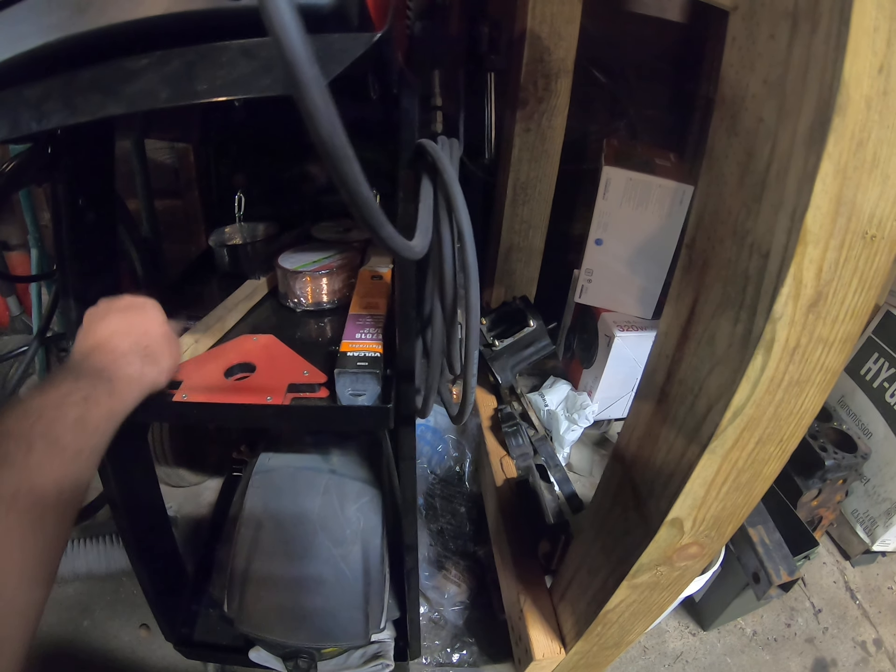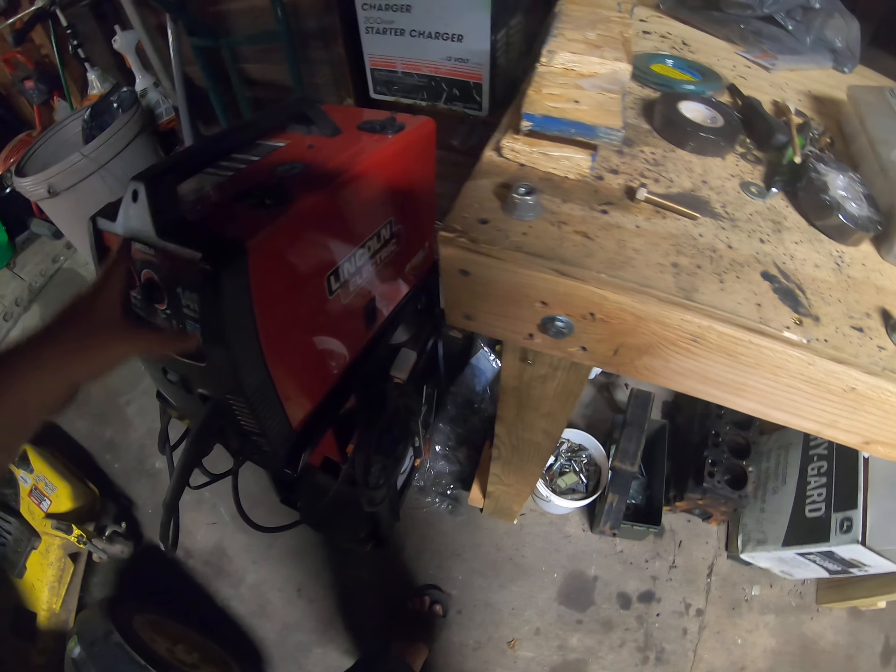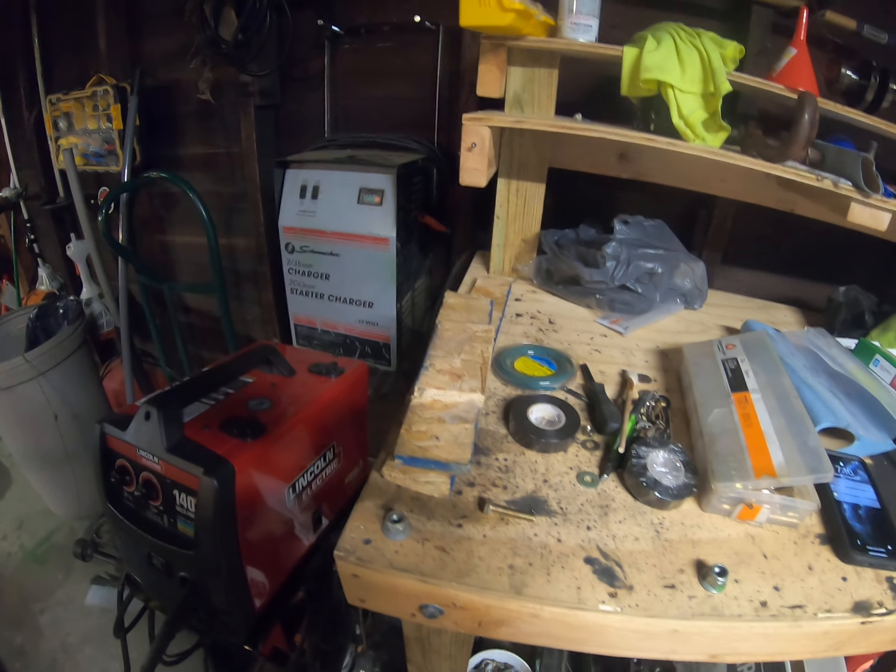Got welding wire in there — two new rolls, one roll came with the welder new in box. Got a cleaner tool. My dad's grinder is down there, still have it from him. Also got a welding cart from Harbor Freight and I'm in love with it — really nice, not too bad for being $30. Battery charger — my dad's — I have that of his. My three-ton jack, dolly, broom, bucket, nails, wiring.